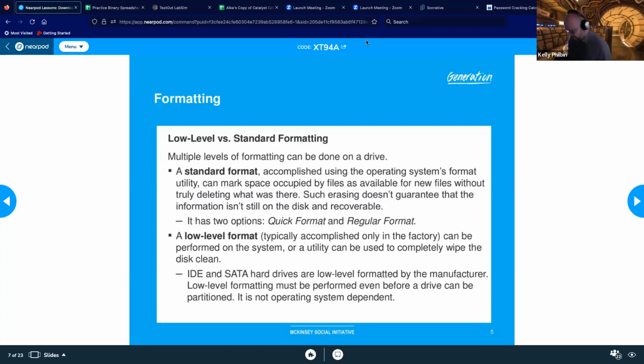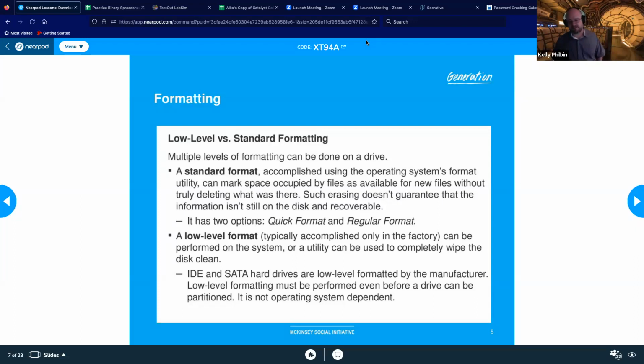And then we have something called a low-level format. This is typically something that's done at the factory. And this can be used to wipe the disk completely clean. The old IDE and SATAs, they're low-level formatted at the manufacturer, even before the drive can be partitioned, before anything can be done on it.